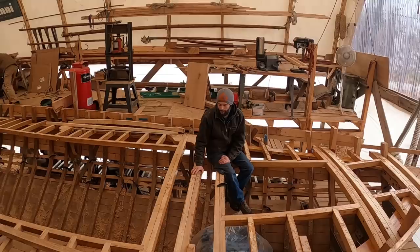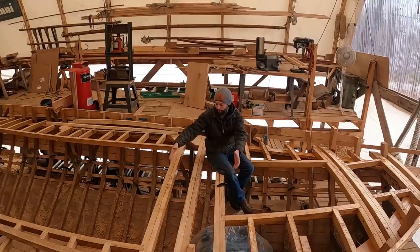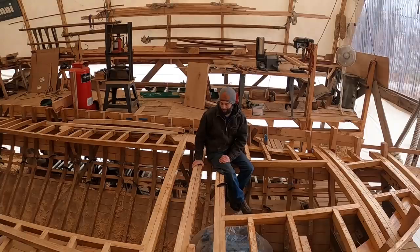My initial thought was to do that as one big timber, much like I did up forward, but I realized that it would actually be a lot simpler just to put a timber in either side here, put a couple bolts on either side, and then when we cut the hole for the mast, we'll just cut right through the middle of the deck beam. So I think that is a much easier, simpler solution than what I originally had thought. So I'm going to get cranking on that.